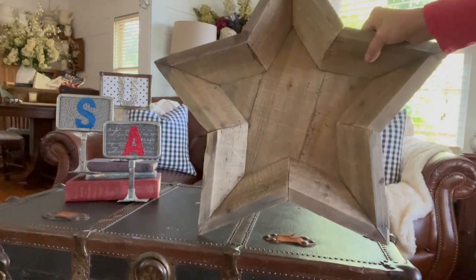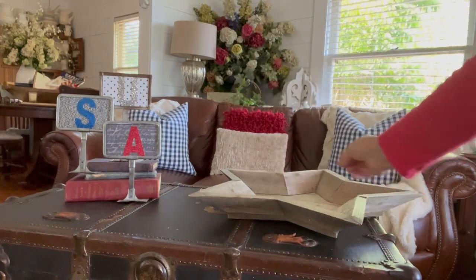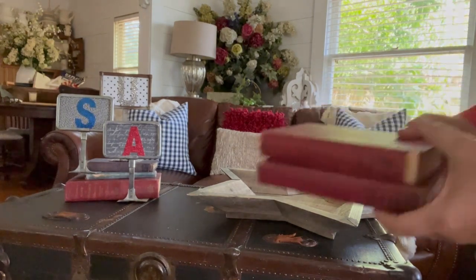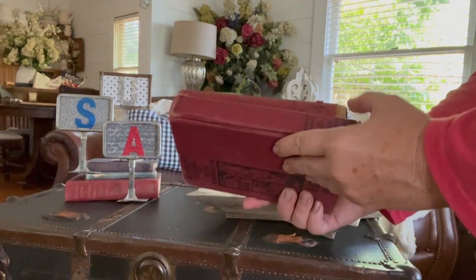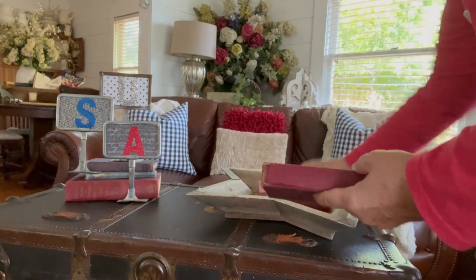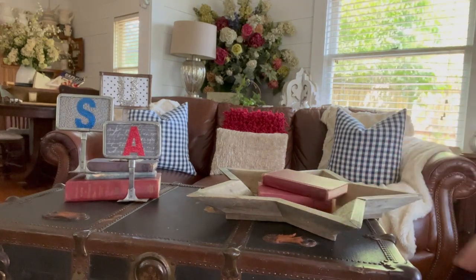Now I'm gonna pull out this star tray that I have, which is old, I've had it for several years, but it's absolutely one of my favorites. And on top of this tray, I am gonna add more old books. If you don't have old books, you could use a riser, but I just like how this brings in some color and texture and just elevates what I'm gonna do next.